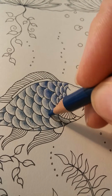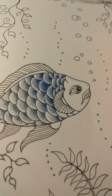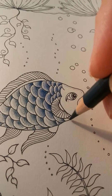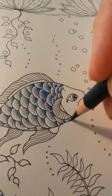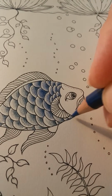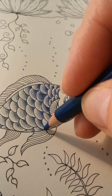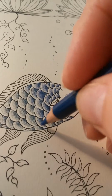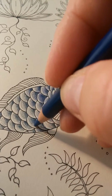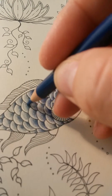Whereas with Marco Renoir, the Chinese brand, I think I have 100. And oh, I forgot one. Or maybe more than one. But the Marco Renoir, they are a lot of pencils for a start. But also I don't know them very well yet. And I took them on a holiday. The last holiday I went on, I took them with me to try and get to know them better somehow. But I find that I still always come back to the Polychromos, which is partly because I know them so well, but the other and most important thing is that I think they are just amazing pencils.